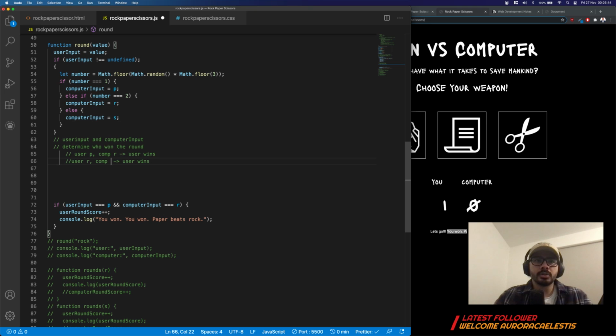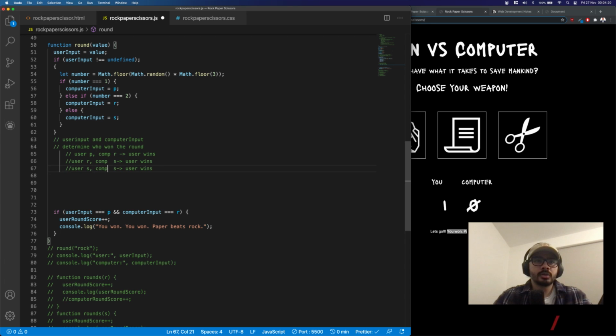Rock beats scissors, right? That's the only one where user wins. User gets rock, that beats scissors. And then user gets scissors, comp gets paper. Okay, so those are the three win cases.